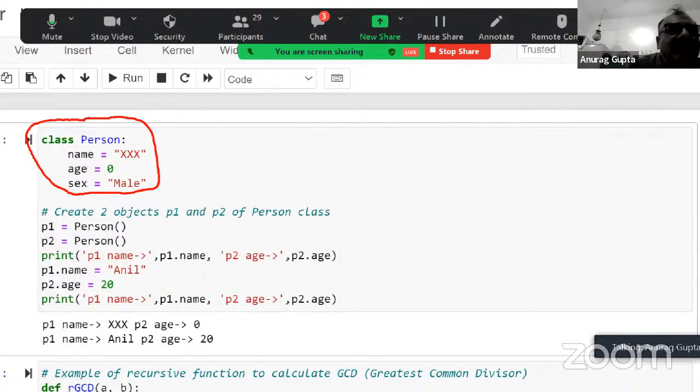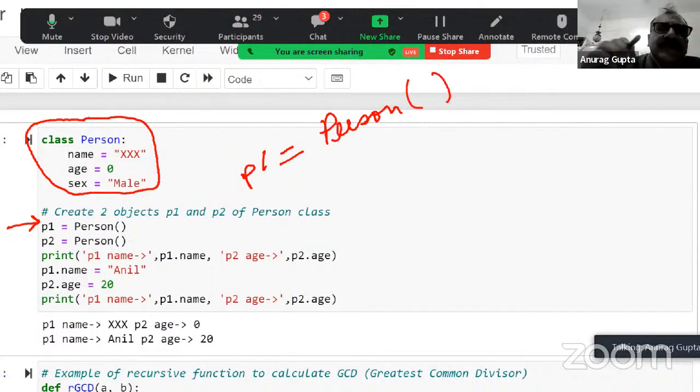That means until you call this class, until you create objects of this type, this code will not be run. So the first line of code which will be executed by the interpreter is P1 is equal to person within brackets. This is how you create an object. You have to use these brackets always, just like a function.